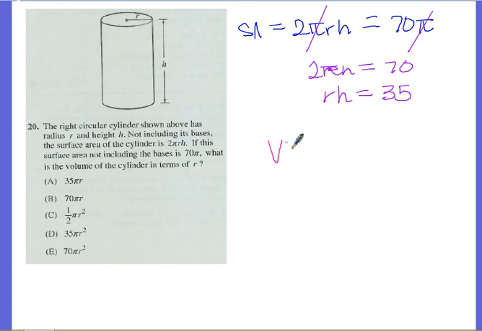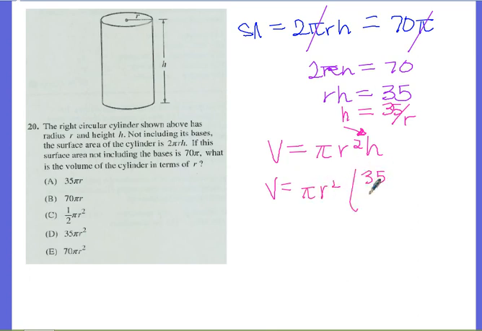If the volume, alright, so what's the volume of the cylinder? Well, the volume would be pi r squared h. So I'm actually going to find how much my h is here, because there's two variables. Then I'm going to need to solve for h in one of them, and then I'm going to put that in for h right here. So volume is equal to pi r squared times h, which is 35 over r. So what do we get? We get r squared divided by one of the r's. We'll cancel the squared and cancel that r completely. So we get 35 pi r, which would be A. And there's number 20. There you go.